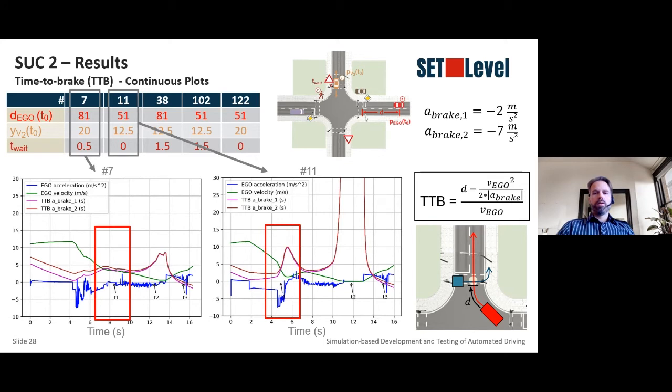You can observe that for the time around T1, when the ego vehicle reaches the intersection, a clear difference can be observed due to the variation of the ego starting position. When the ego starts closer to the intersection in run 11, it has to reduce the speed almost to 0 because of the truck, which is still at the intersection. This is not the case for run number 7. You could see this in the demonstrated videos.